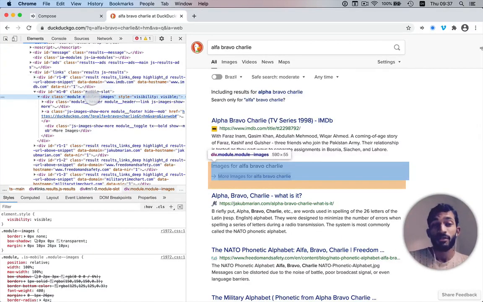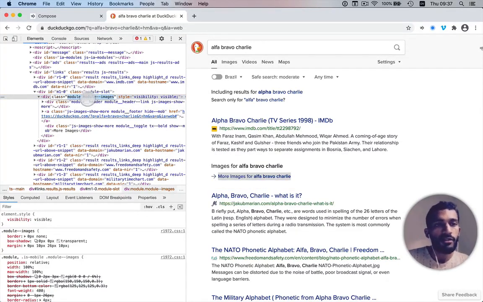This one is more specific, module images, as opposed to module, which might refer to some other things. Since we're customizing, we want to limit the scope and customize very specific things. So let's select this module images class, and we're going to apply some style to just make this disappear using Launchlet.